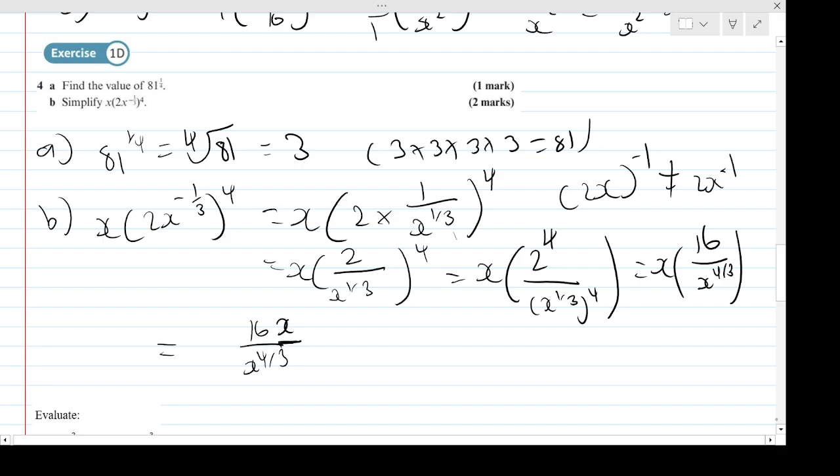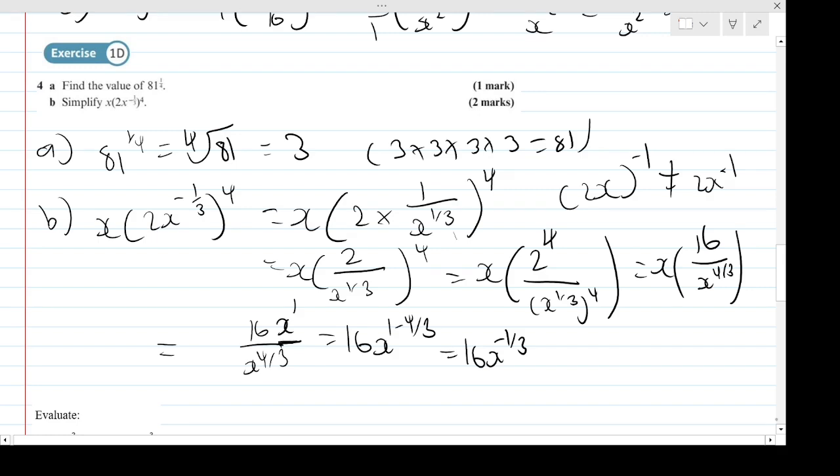Well, again, now because we're divided by the same number x, we can subtract the powers. And notice, again, this is going to be a power of 1, because it's just x. You can subtract 1 by 4 over 3. So that'll be 16 x to the 1 minus 4 over 3. Well, that's going to be 16 x to the minus a third, okay? That's for subtracting fractions, okay? So 1 is the same as 3 over 3. 3 over 3 take away 4 over 3 is minus 1 over 3.